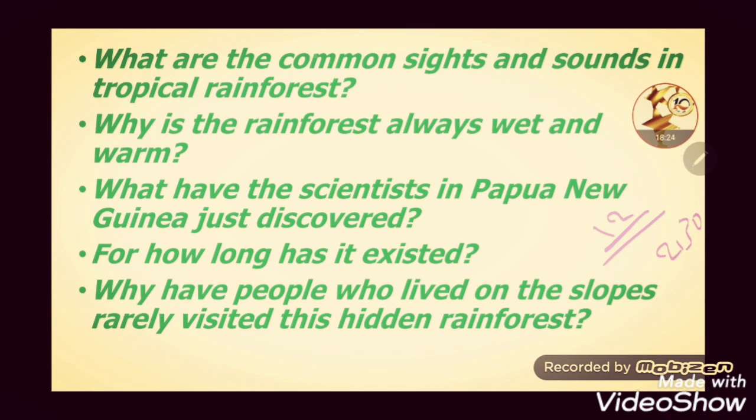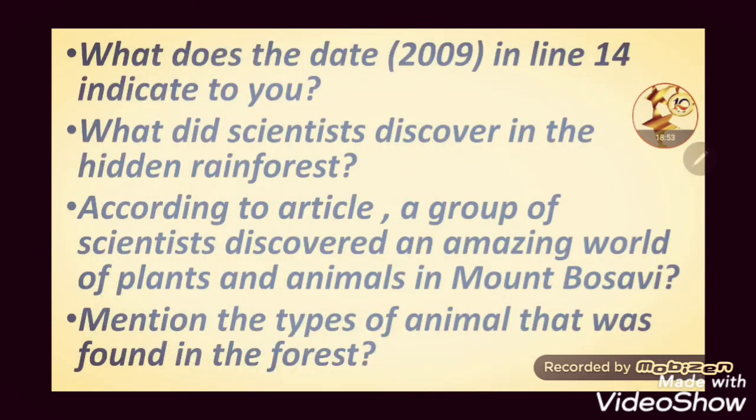Number 1, what are the common sights and sounds in a tropical rainforest? Why is the rainforest always wet and warm? What have the scientists in Papua New Guinea just discovered? For how long has it existed? Why have people who lived on the slopes rarely visited this hidden rainforest? Let's continue.